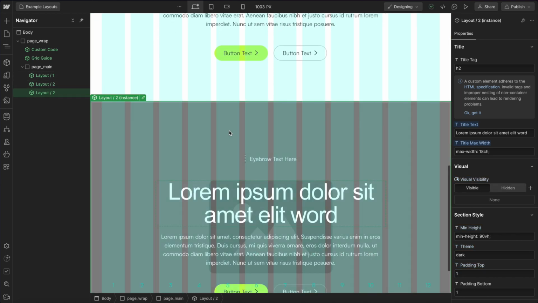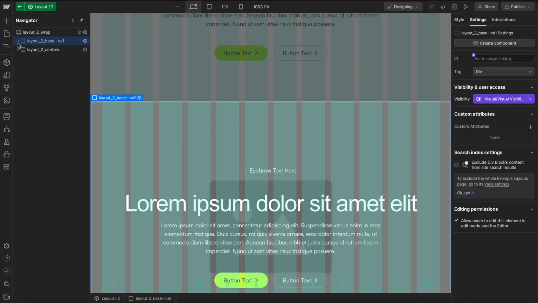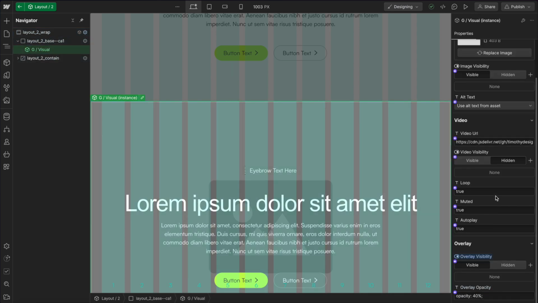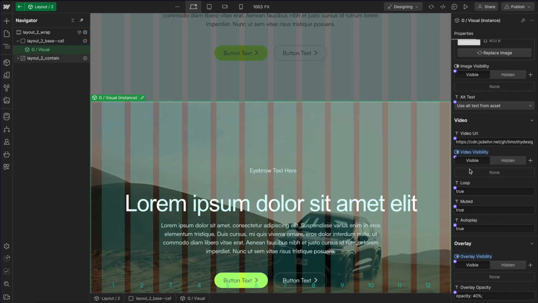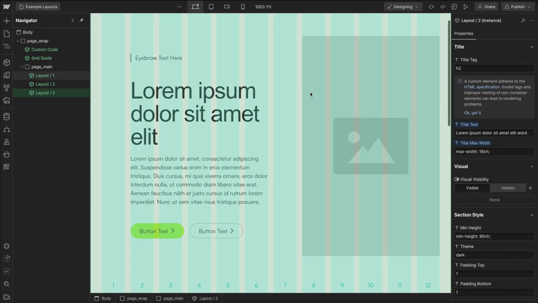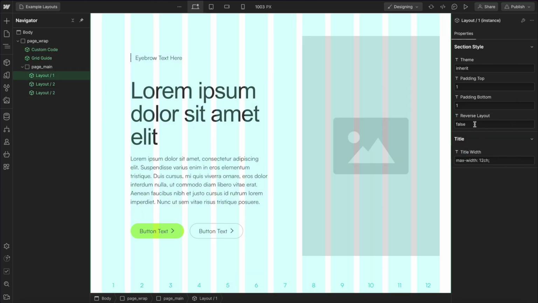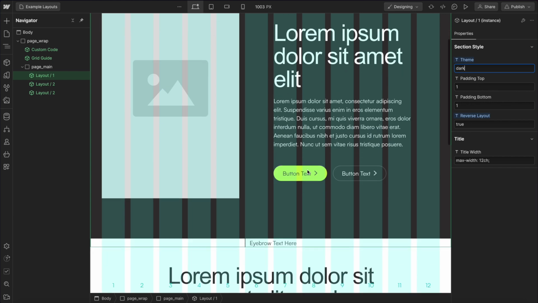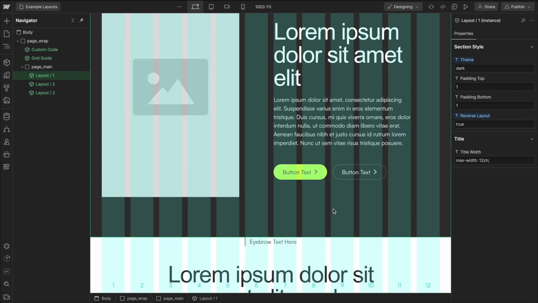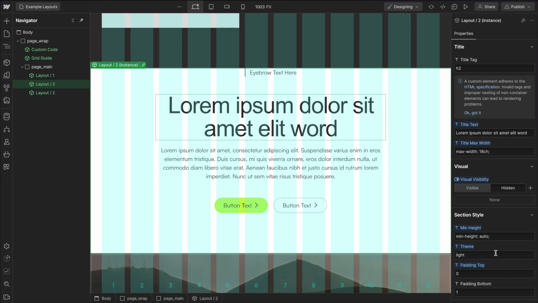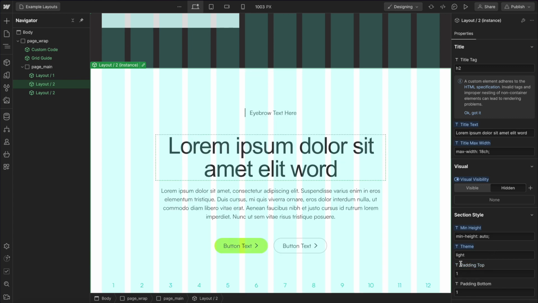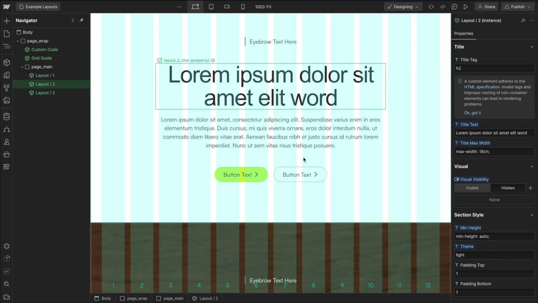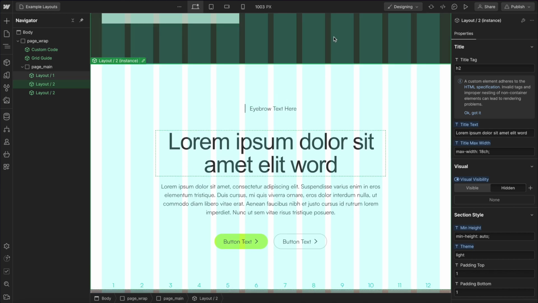So hopefully you start to see that by using the custom element, it really opens up so much possibility here of what we can actually do and things we can configure even through CSS. If I want reverse layout true, I can just flip the order and make this dark, change the top and bottom. So there's a lot of things we can open up when we set up our components in a meaningful way, where we're not locking ourselves in, but we're giving ourselves the freedom to have a site that'll grow and evolve.